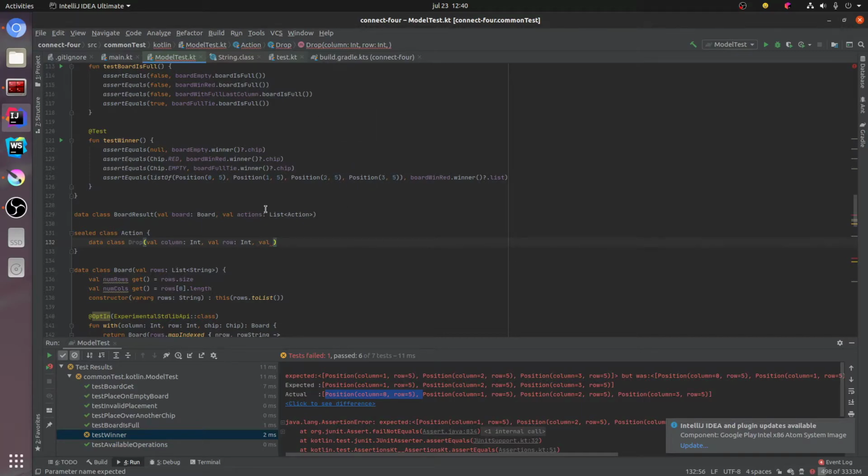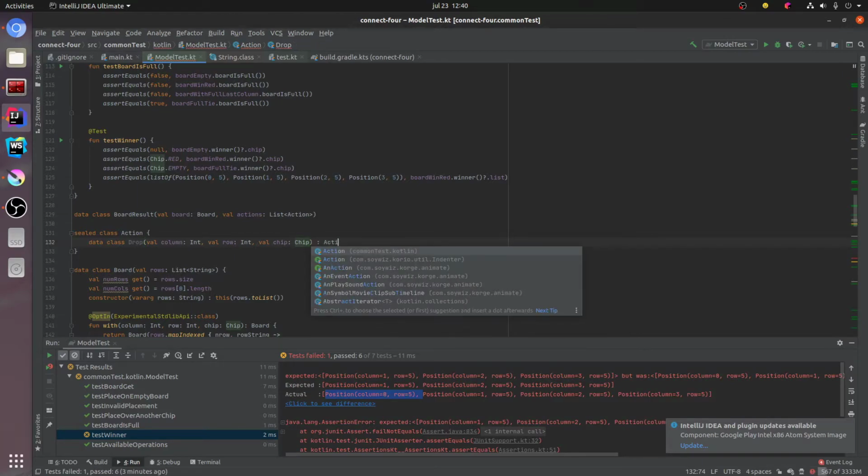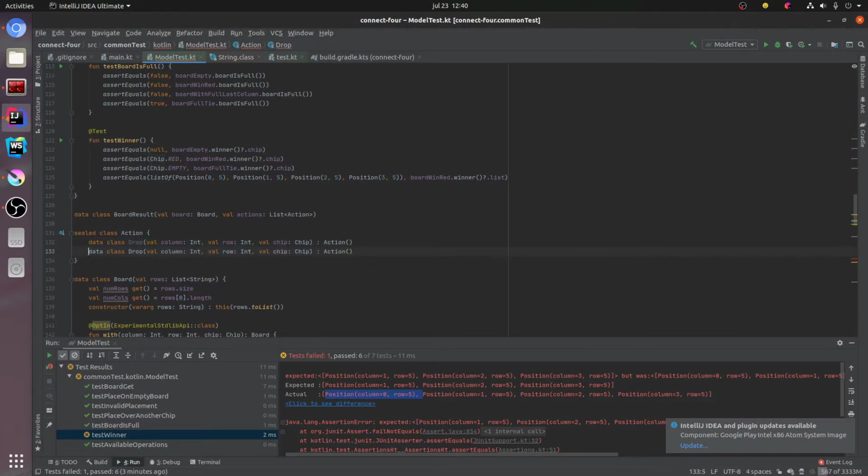Yeah, we have this previous board and these actions, so we have an action that drops a chip in this column up to this row. Well, with that it's easier. Chip, so this is an action, and we also have an action that is win or finish the game with a win result here.